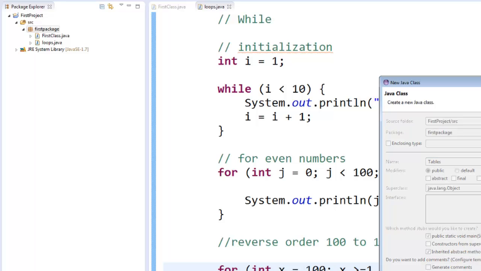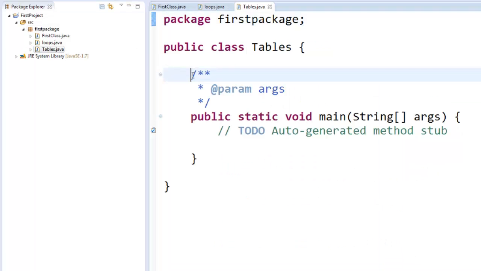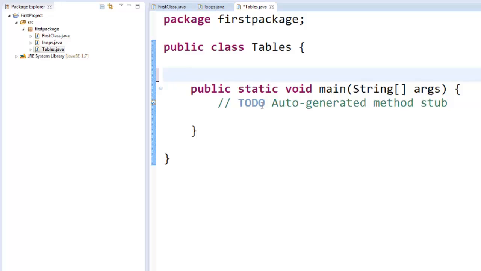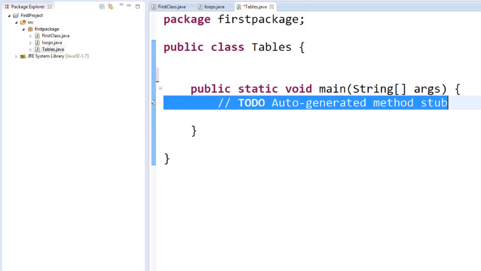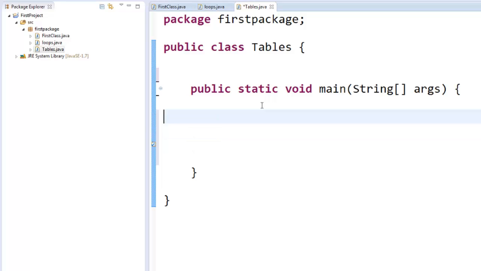In your childhood you'd have studied tables book. The same kind of tables will print over here. This is just an exercise to implement our for loop. That's all, nothing much. So first we'll create a table.